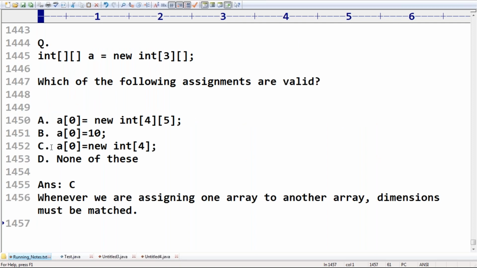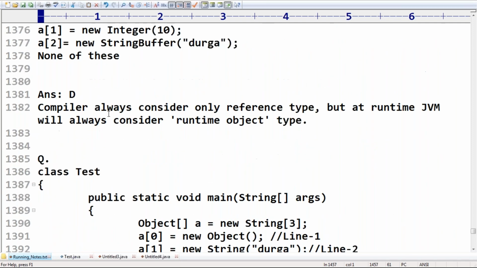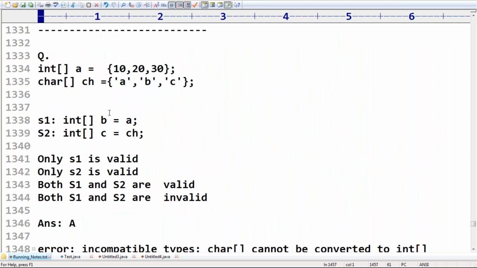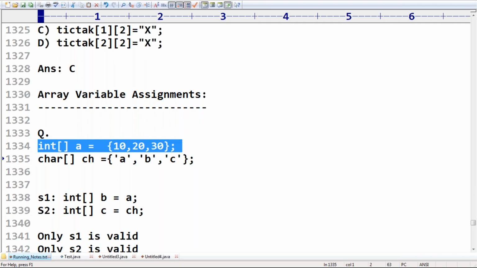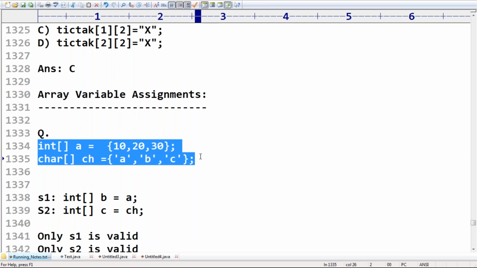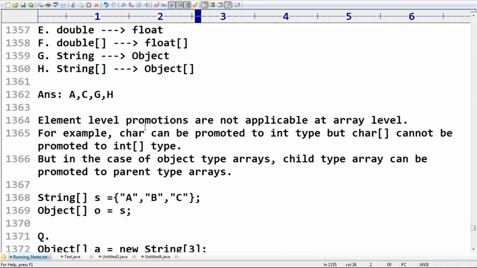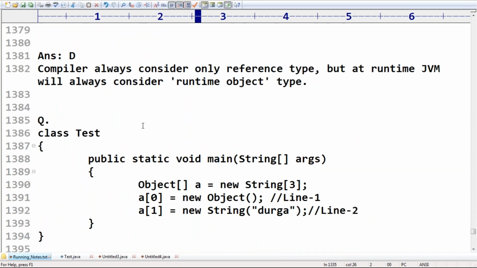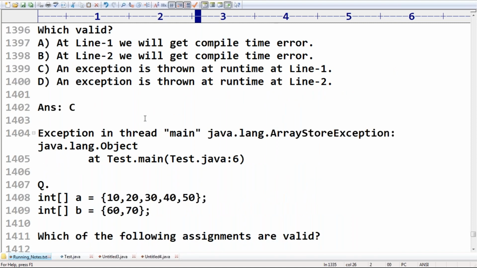Okay. So now, just array variable assignments. There are 3 important points I covered. Sir, observe very carefully. Element level promotions are not applicable at array level. A char element can be promoted to int type, but a char array cannot be promoted to an int array type. First one. Next, whenever we are assigning one array to another array, sizes are not required to match, because internal elements won't be copied.